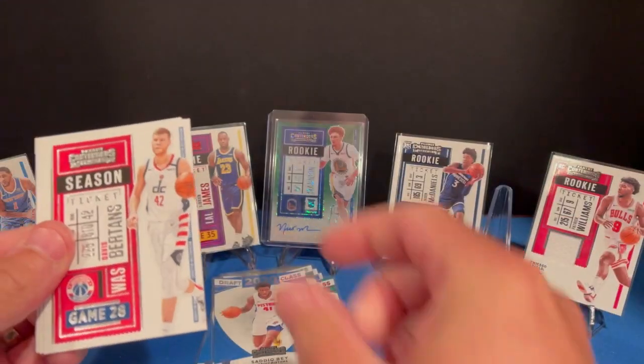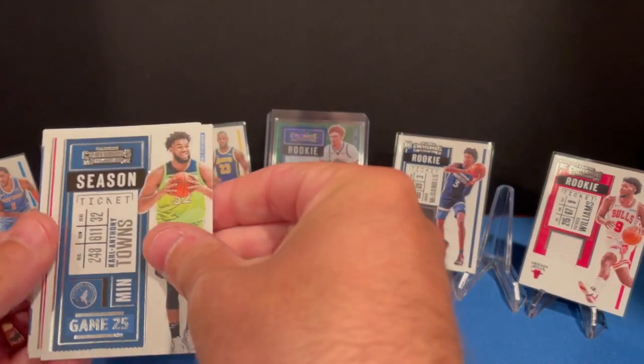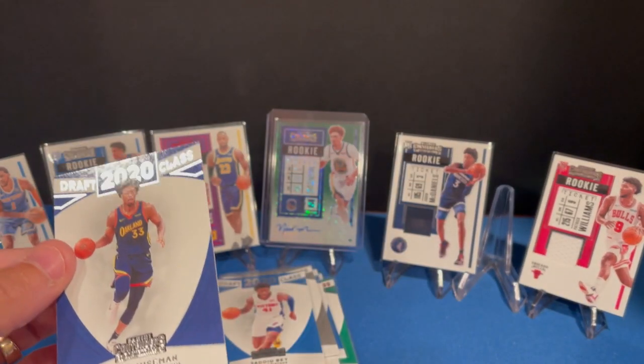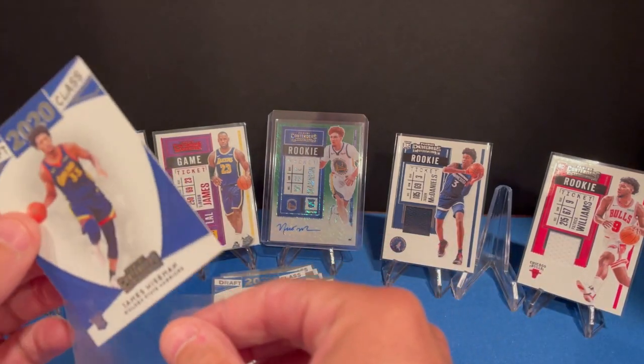Tyler Herro. He's finished. I don't know what happened to him. Curry, Wiggins, Towns, Hachimura, and what rookie? Wiseman. Nice. Take that. We'll get back from injury.